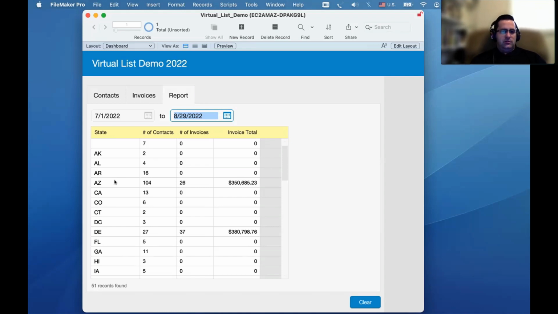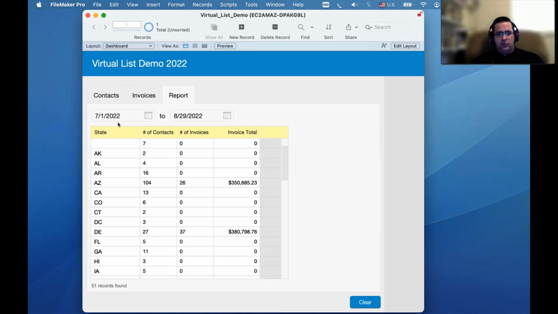And if you're able to pull that off, you're going to have these unstored calcs, and the performance hit is going to be bad. And there's all sorts of things like that you don't want to do. So a virtual list is like a temporary table where you create and destroy as needed very quickly, and therefore dashboard reports.